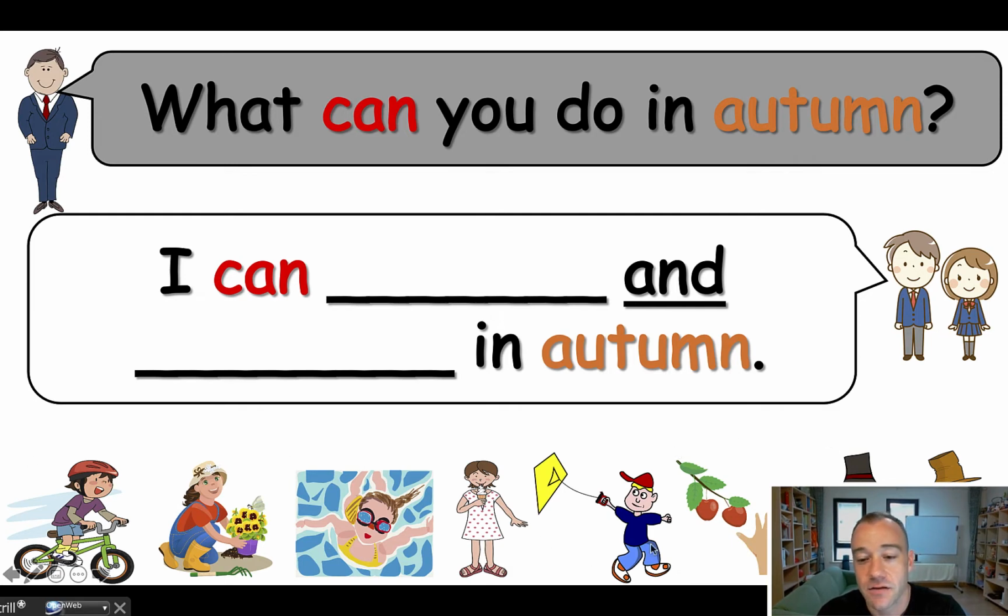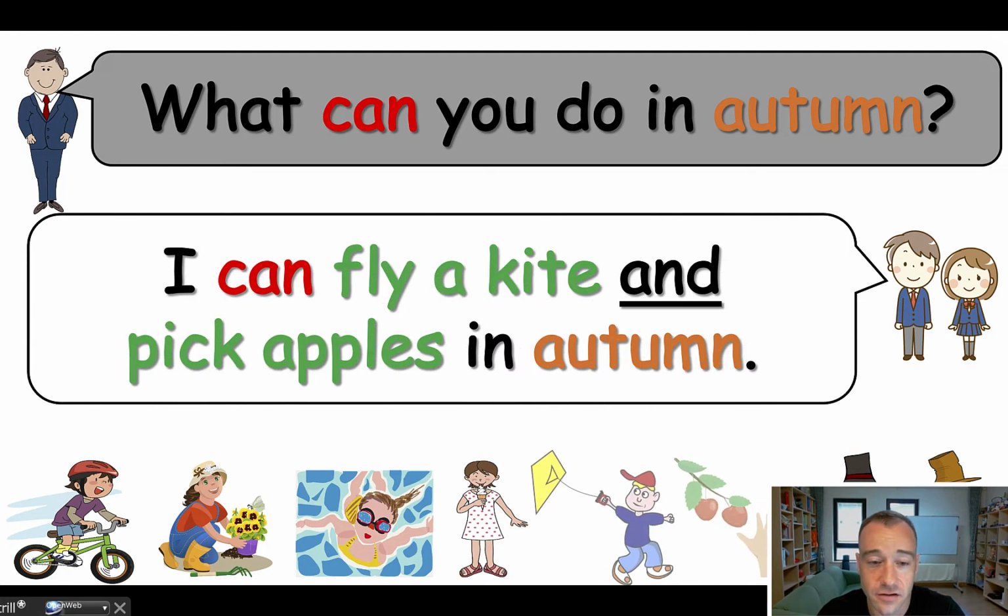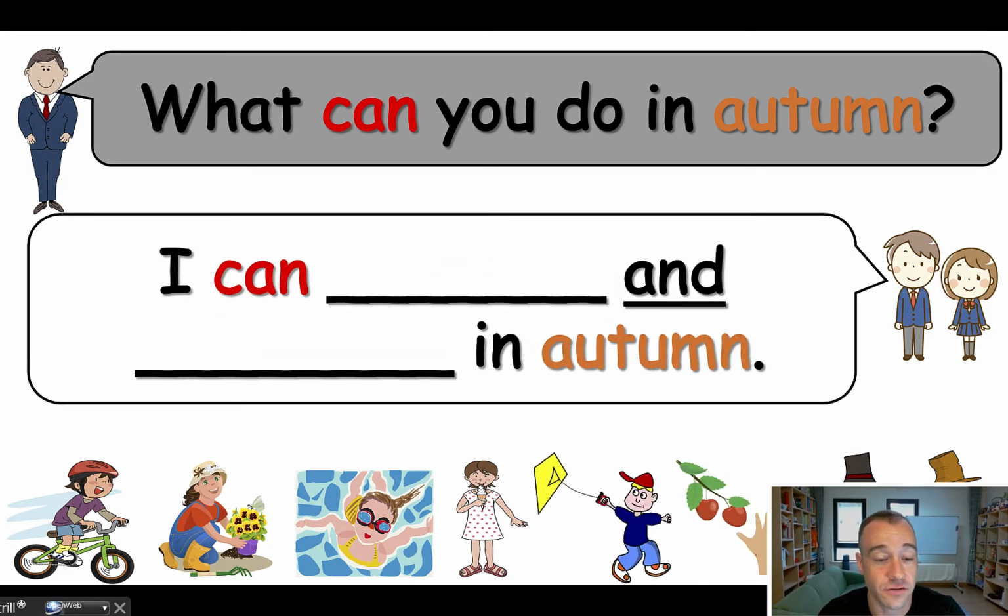But again, we're not really testing whether or not they can recognize which activities go in each season, because, I mean, that's good, but that's not the main objective. The main objective is, can they say them in English? So I don't want them to be debating or thinking too hard about which ones go in which season, right? They understand what the seasons are in their first language, the concept of seasons. So it shouldn't be that difficult, and we did it in the first lesson anyway, and probably the review lesson as well. So here, you can call on a student to see if they can fill in the blanks.